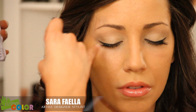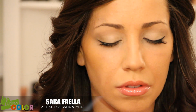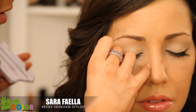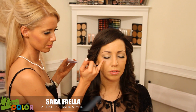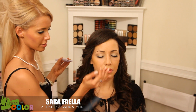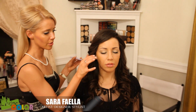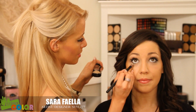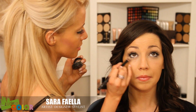Again, so you can kind of see where it's gray, that means it's not dry yet. As soon as you see a nice black line, you'll notice that all of the eyelashes are actually dry and it's okay to open your eyes. So these are still drying. I'm going to wait about a minute until they're completely dry. I'm going to have her open her eyes, and then you're going to see me just quickly in the corners pull them apart, and they're going to be fabulous eyelashes. And maybe just add a little concealer if there's any fallout from liners, shadows, or glue.